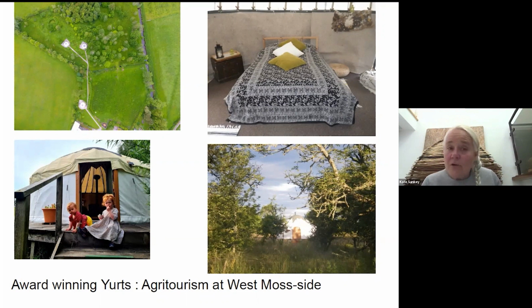I don't know where all the plants have come from, because it was just an ordinary meadow, and I've got wonderful biodiversity. So that lets people, as I say, live the experience, and have cows in the field right next to them, and the curlew calling, and otters in the river, and things that people have never ever had the opportunity to experience before. And I think it's the route that we should be taking.